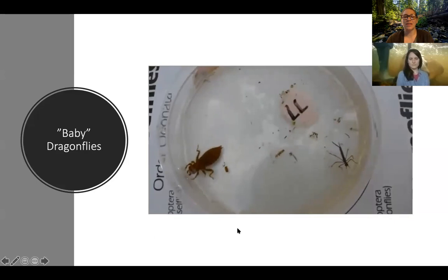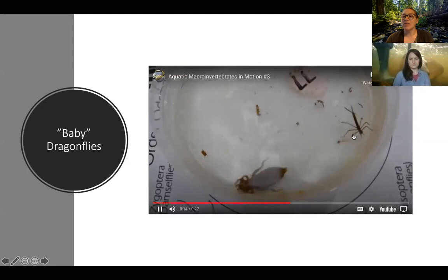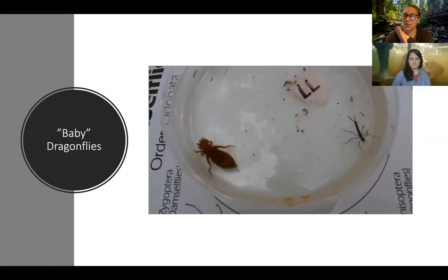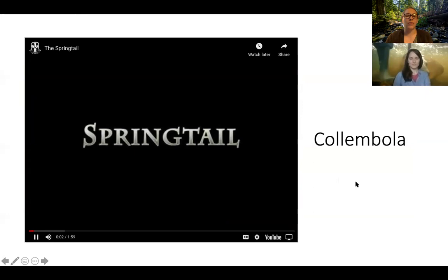I think that's so cool — plus it was this beautiful red color; there are so many amazing colors. Now, this is what they look like when they're babies. We just saw a dragonfly that wasn't living in the water, but as babies they do live in the water. This right here is a baby dragonfly, and this right here is a baby damselfly. They're both the same type of insects — both Odonata — but dragonflies hold their wings out while damselflies hold their wings behind their back, like that first picture we saw on the slideshow. And these are one of our favorites — we want to turn these guys into little plushies. They're called springtails.